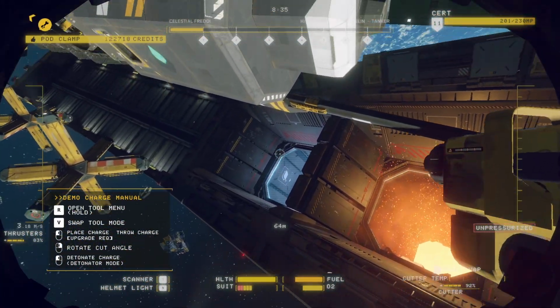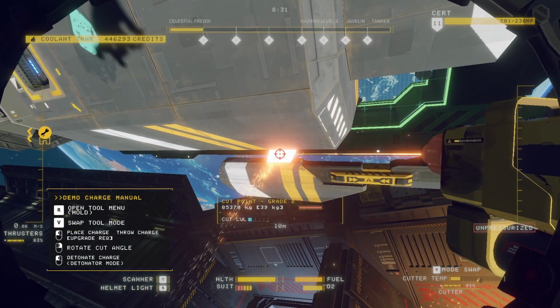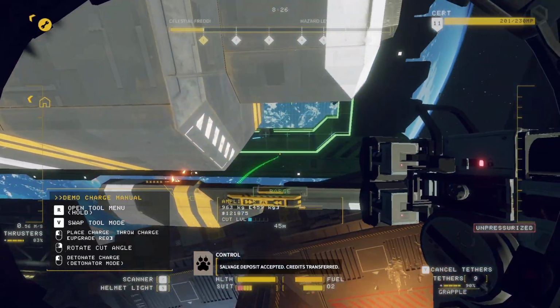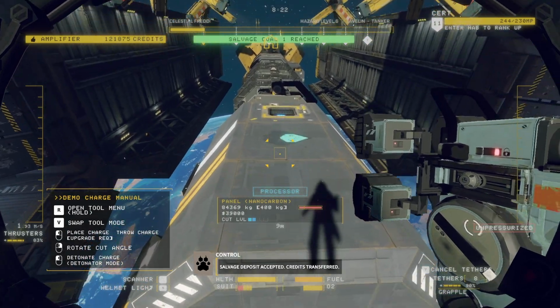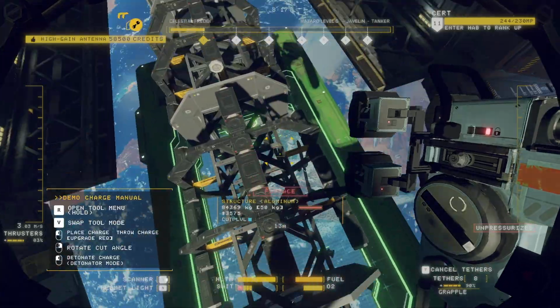Awarded stinger range upgrades, eh? You can just... As long as you can see one pixel of the cut point, you can get to it. And this just goes down there like that. Salvage deposit accepted. And hey, credits, presto, transferred. Salvage goal 1. And I think that's all the expensive stuff taken from the outside of the ship.